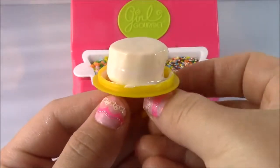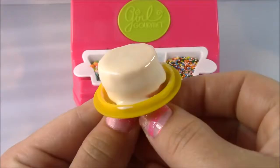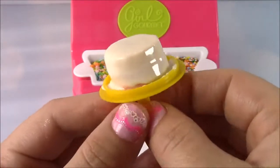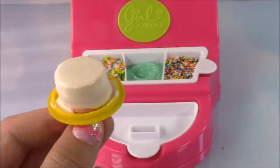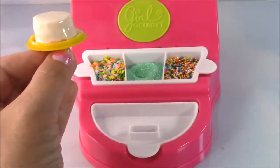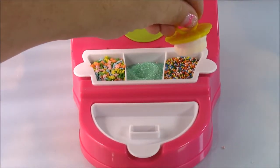Our little ring pop. Actually, it looks like a cake pop now. It looks like a white icing yummy cake. And it's smooth on all sides. It covered the whole candy. So what do you see? We start decorating it with some of these sprinkles. Maybe I'll dip it here in the top of these.